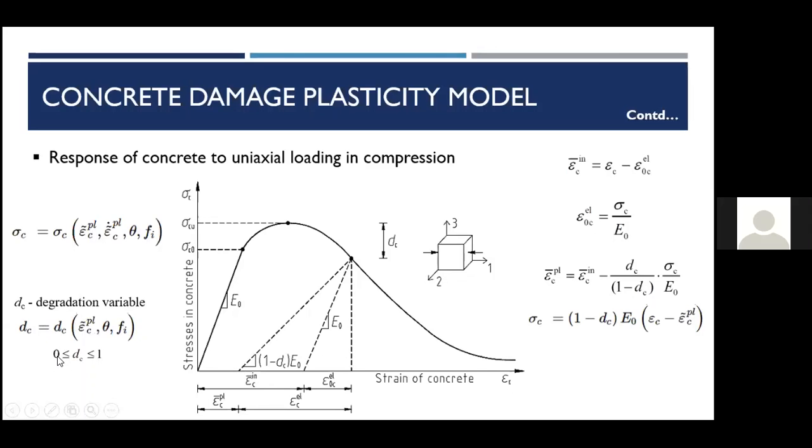This damage parameter varies from 0 to 1. When concrete is unloaded from any point in this strain softening branch, you can see the unloading response is weakened. The elastic stiffness of the material appears to be damaged or degraded. The degradation of the elastic stiffness is characterized by this damage variable dc. In the literature you can see different methods for describing dc versus plastic strain. In some, they take the ratio of the stress beyond the inelastic stress to the peak stress, or sometimes the ratio of strain to the total strain. In other literature, they use energy concepts for defining this damage parameter.